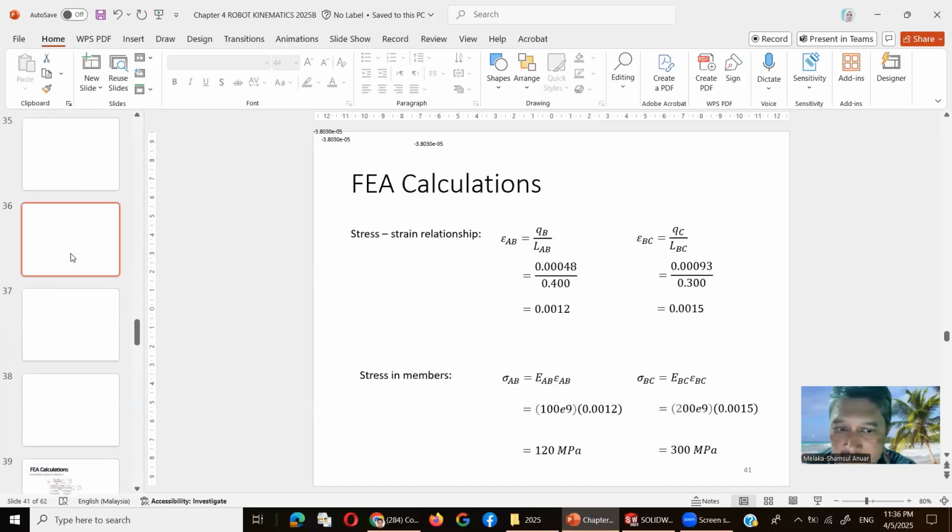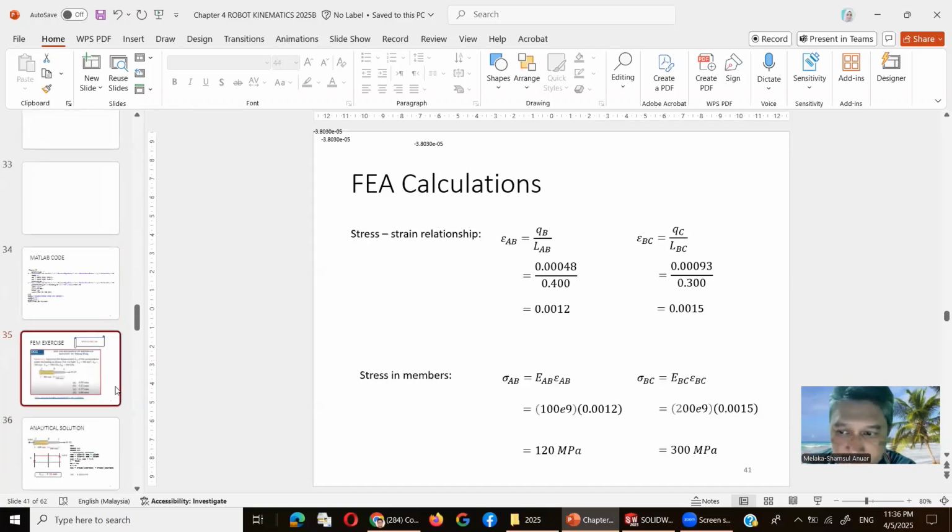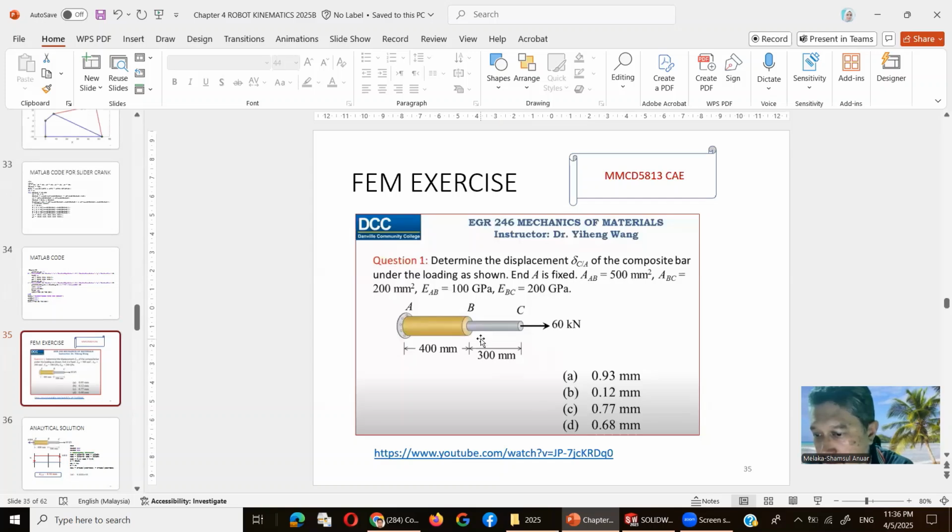Okay, what is it that we want to solve? You want to solve this problem from the notes. The cross-sectional area of AB is 500, and this is 200. So we can create this.